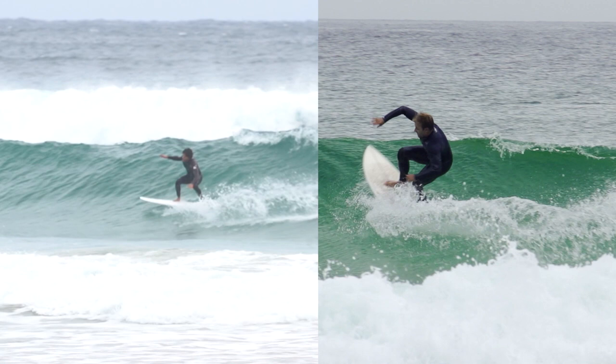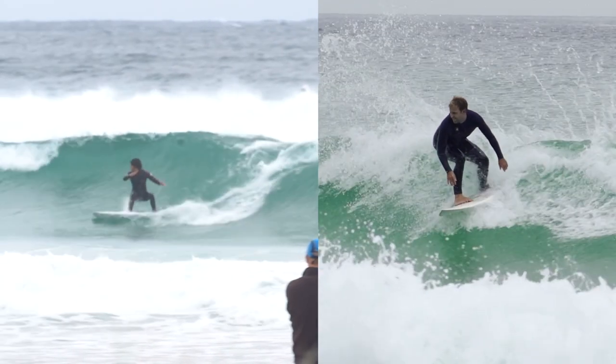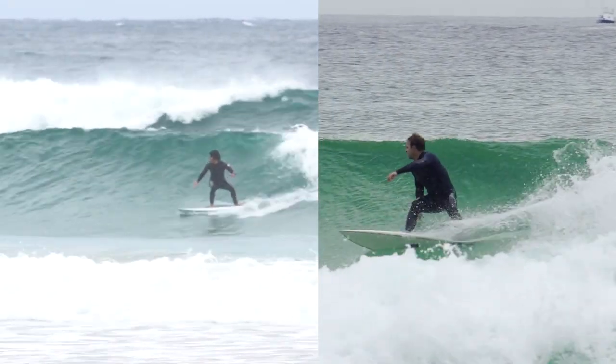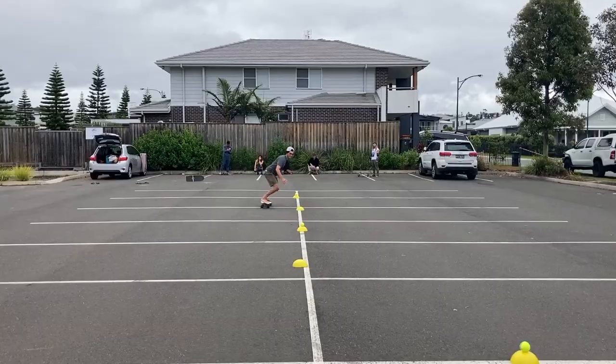Notice how the armpit is exposed to the lip of the surfer over here on the right, nice and high on the wave. That's where they start the turn, and that's where they get all that spray. We talked about spray with you — the only way you're going to throw spray off the back of the wave is if you're up at the top of the wave doing your maneuvers up there. So I think that was a really great start to see, and it ended up being nice and safe. Ideally, I want to see you start to radicalize that a little bit more and risk it a little bit.